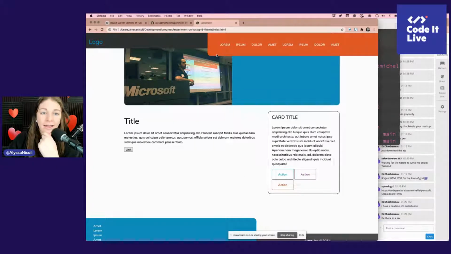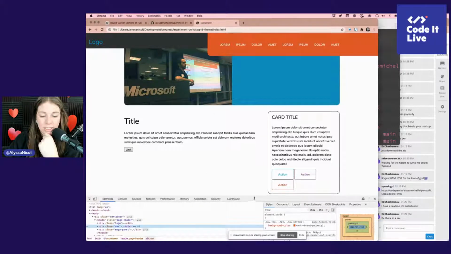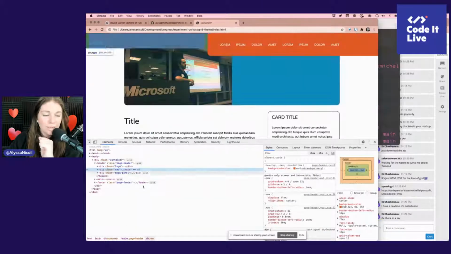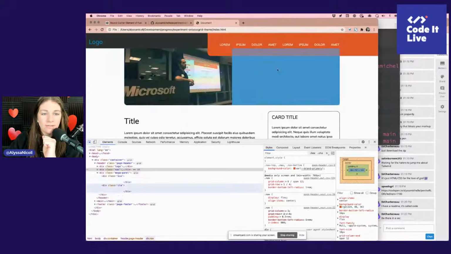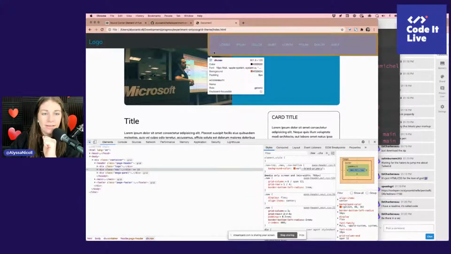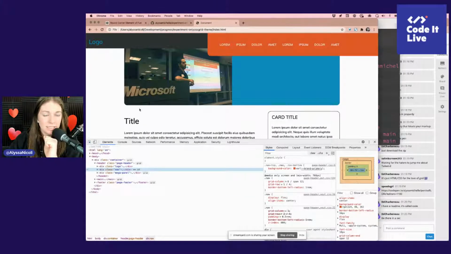So I love this layered look. I think it's so fun and retro. I'm gonna pull up my inspector, the natural way that I browse websites that I'm unfamiliar with. Oh, okay. So look at this fun. So is it just the nav that has the gritty bits?